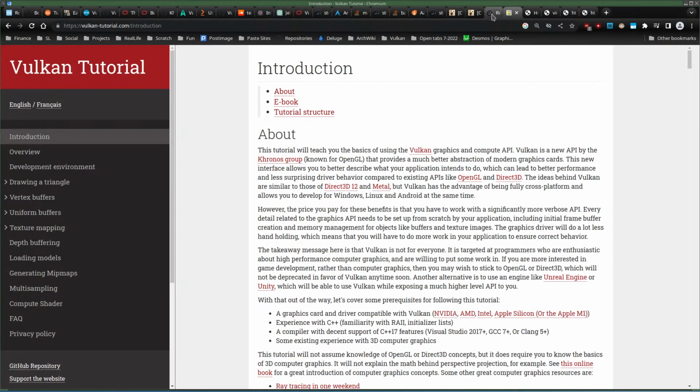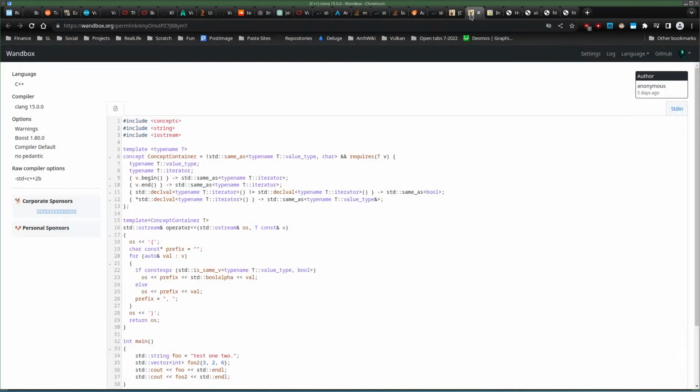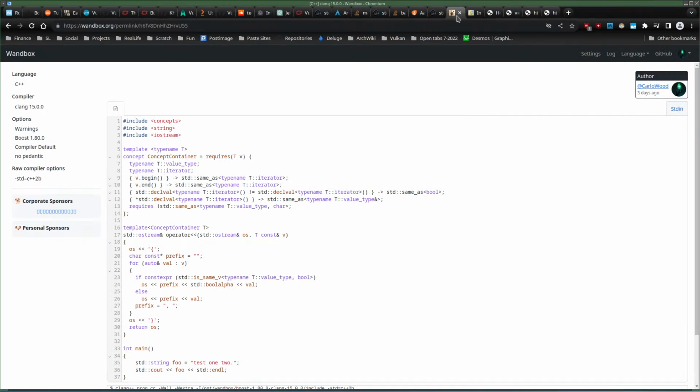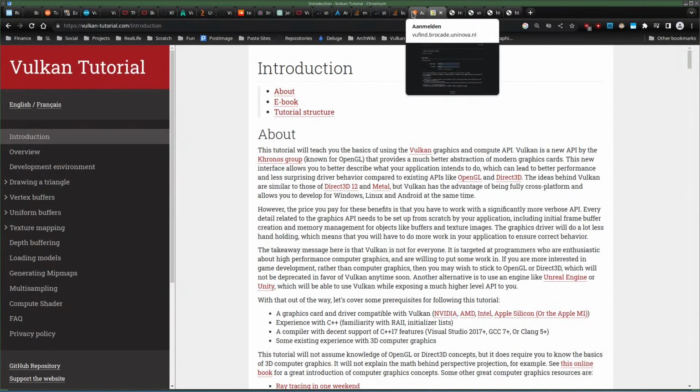Let's close a few of these because I'm not doing C++ now. Let's remove it all. Melden. No clue what that is.